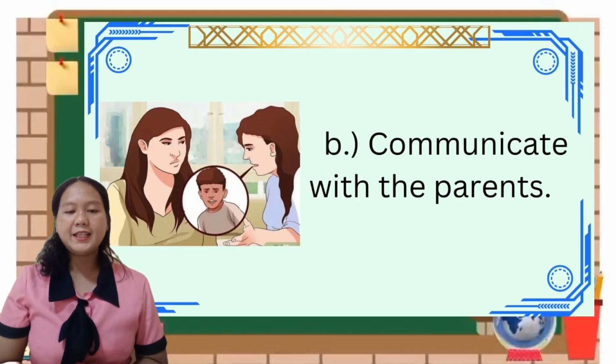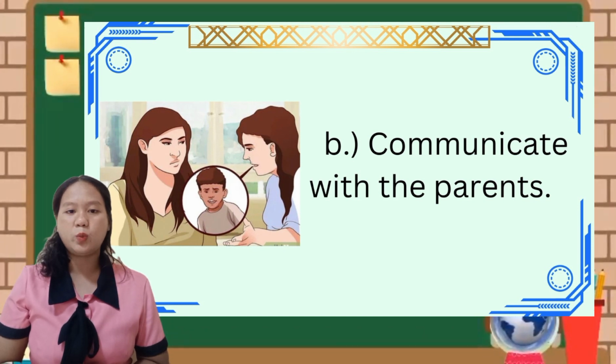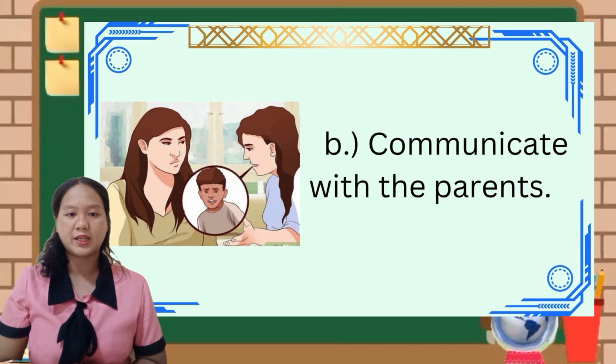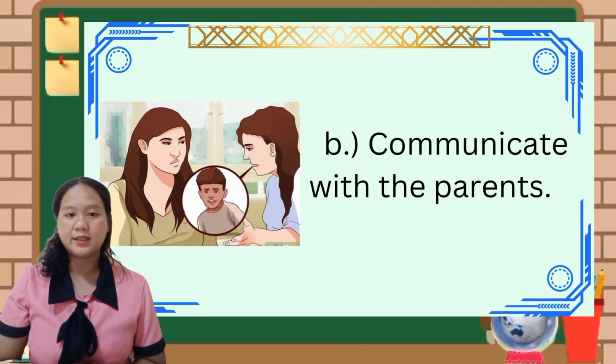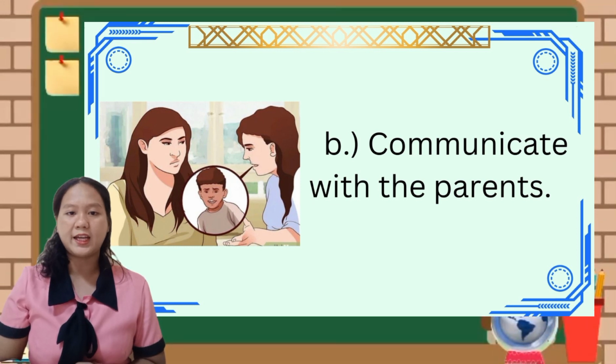B. Communicate with the parents. Maintain an open flow of communication with the parents and anyone else involved in the child's education. Assure the parents that you'll always be there to help. Hear them out if the child expresses any issues that need to be addressed. Follow up with the parents about how the child is getting on. See whether there are any issues that need to be addressed.